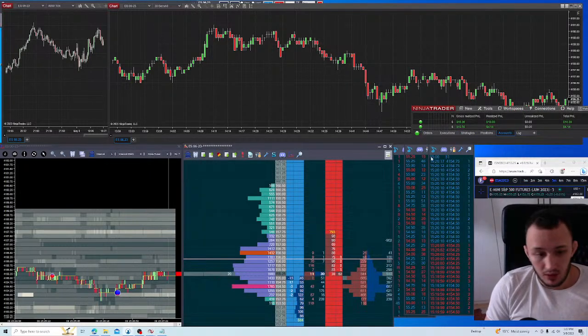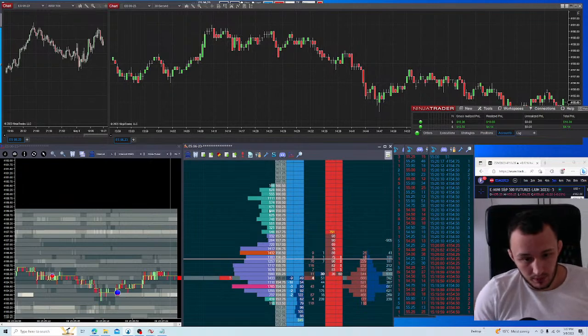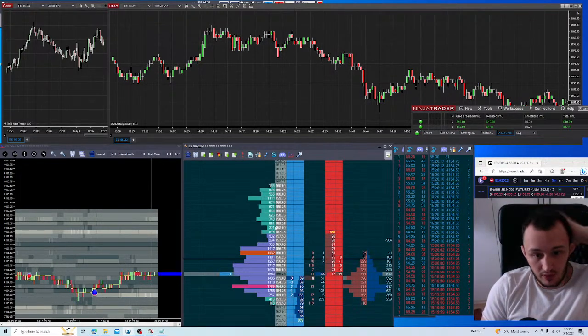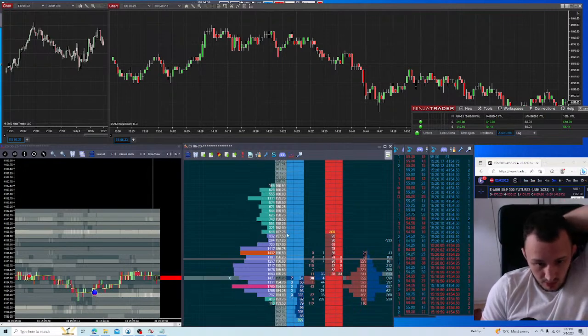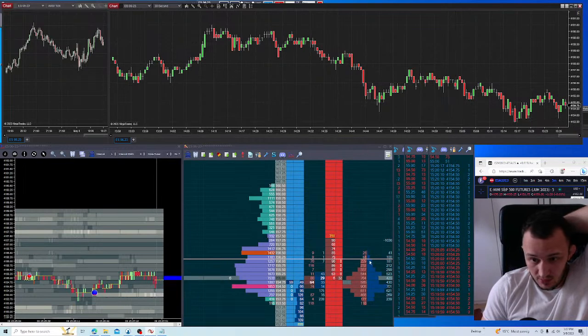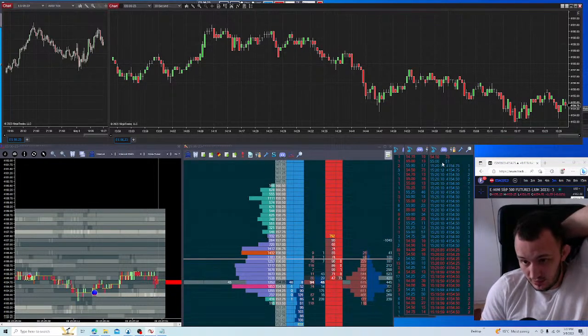Now we look here in the volume profiles. Since I sat down, we have one bell curve here, and another bell curve here. So 57, 55 is going to be interesting. Now we see some bigger sellers.